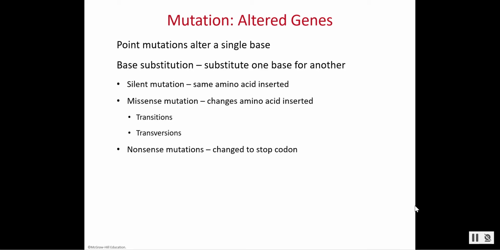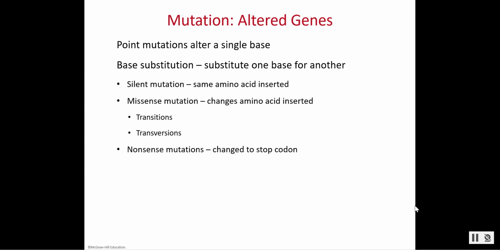We have a missense mutation, and that actually changes the amino acid that's inserted, and that can be bad. So we've changed one or possibly more nucleotides in the DNA, and so now the codon actually codes for a different amino acid, and therefore a different amino acid is inserted. Depending on where that is in the protein chain, that can actually make it work badly. Maybe it won't change it at all, or maybe it'll make it completely non-functional. Okay, so those are bad.